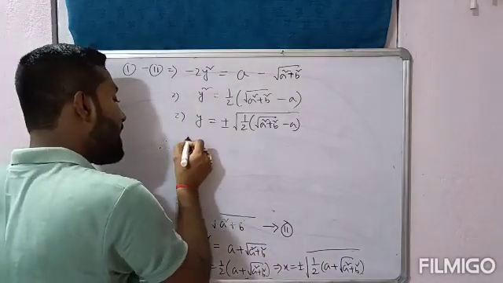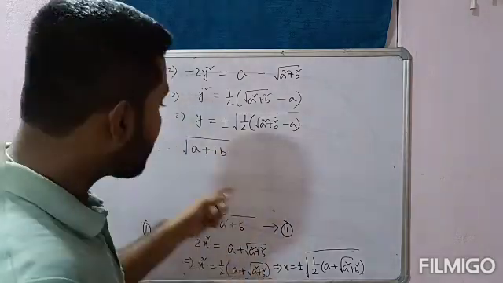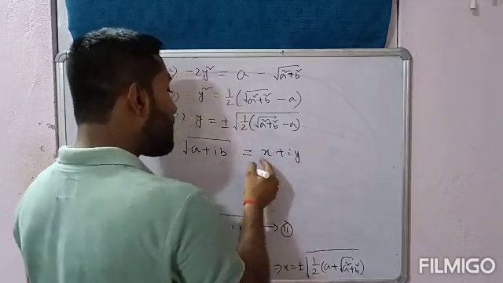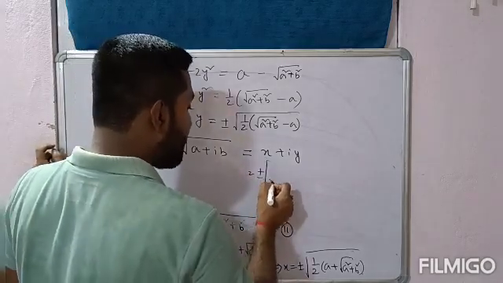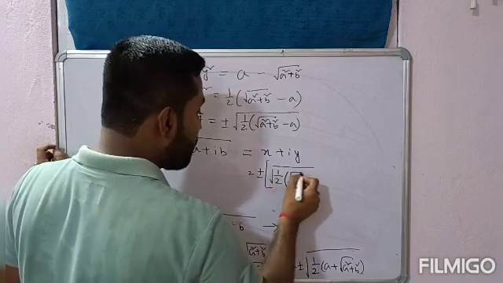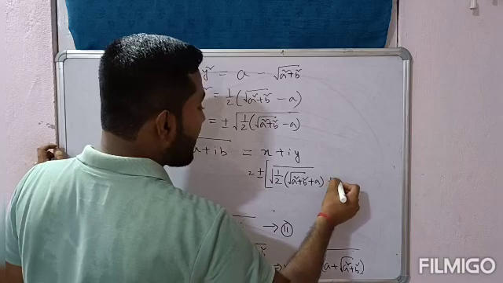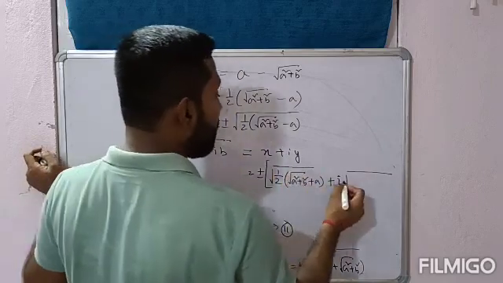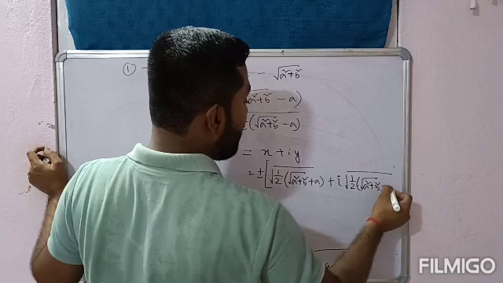So therefore the required answer, the square root of the complex number given, which is equal to x plus iy. Alright, so now put the values of x and y. The value of x is this one only, so take a plus minus sign common. Then you put the value of x, 1 by 2 whole into root over a square plus b square plus a, plus then i into y. So i into, then again put the value of y, now 1 by 2 bracket under root a square plus b square minus a.